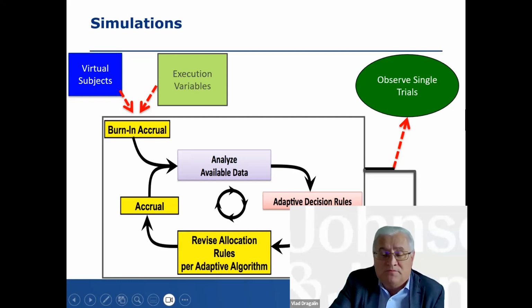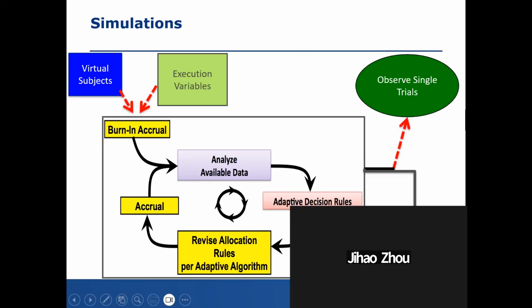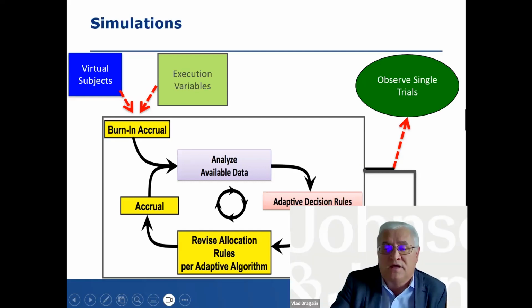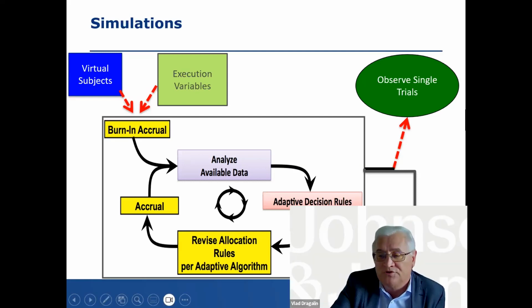Those may be stopping early at that stage because we accumulated enough data or enough information and we can make a conclusion. The conclusion might be to stop for futility. It may even be to stop for harm because the new treatment is worse than, let's say, active control. You don't need to keep enrolling new subjects in order to harm them. But sometimes it's also possible to stop early for success because you already have evidence that the experimental treatment is better than control.